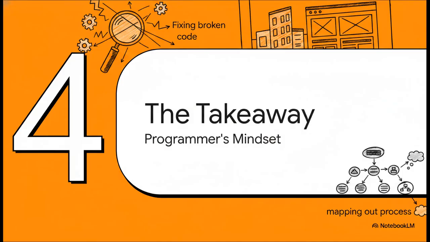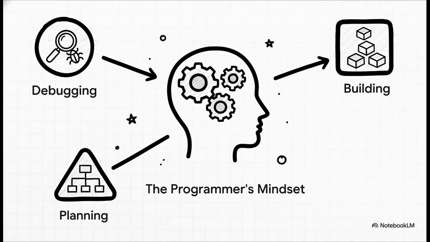So let's recap. We've acted as a detective, an architect, and a planner. We went from fixing problems to building something new, and then to planning out the whole process before we even started. And that brings us to the 3 core skills of a programmer: debugging, finding and fixing problems; building, creating something new from the ground up; and planning, visualizing the whole process first. But you know what? These 3 skills are not just for coding. They are an incredibly powerful framework for solving pretty much any kind of problem.